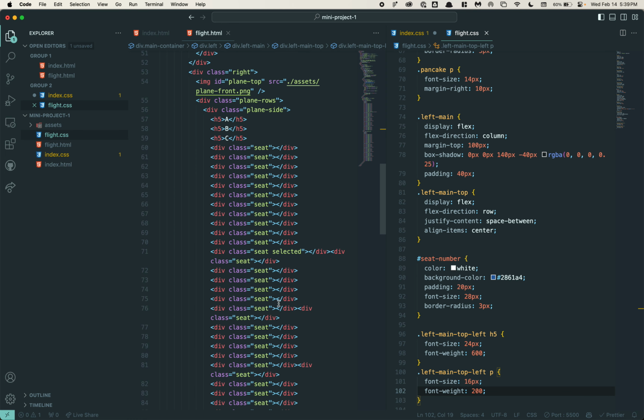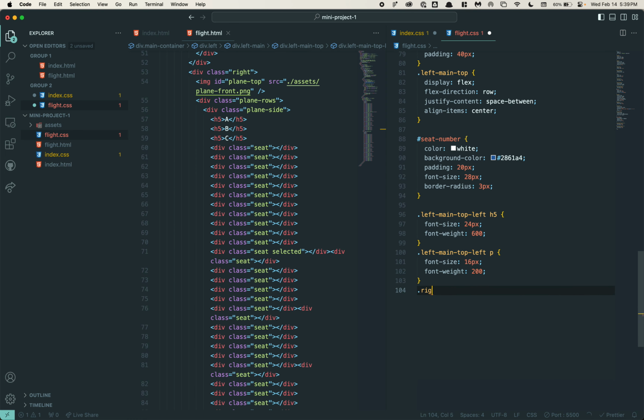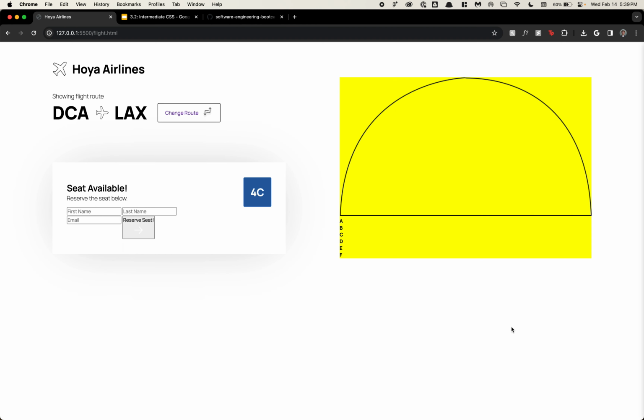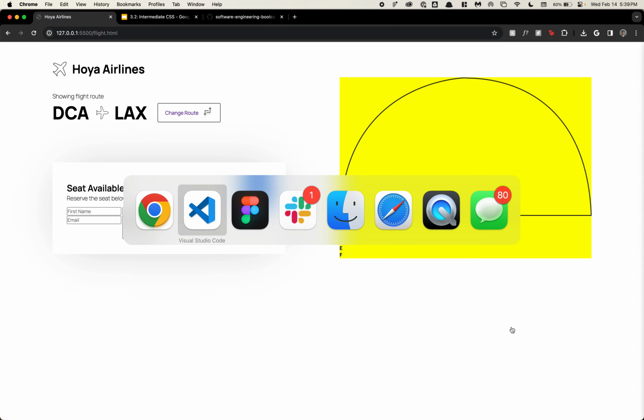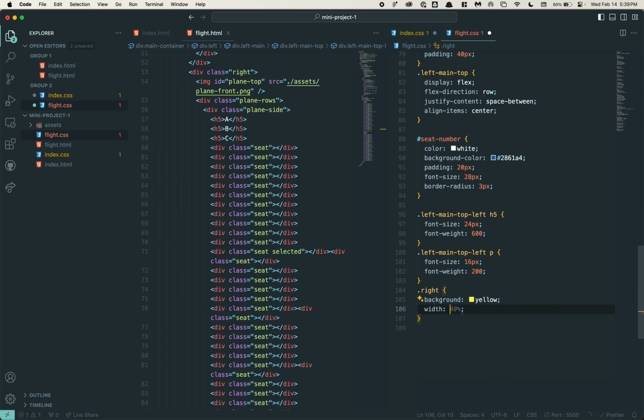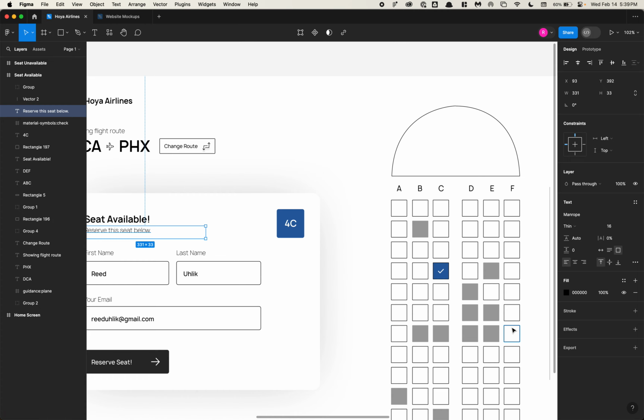Okay, so the first thing that I want to get a grasp of is just how wide this is. So I'm going to give it a yellow background and just see. So that's the amount of space that it's taking up. I personally think that this is too big, especially compared to the mock-up. It doesn't look this wide. So I'm going to set its width, let's just try 30%, and see how this looks.